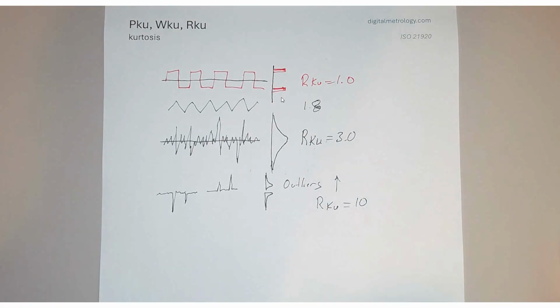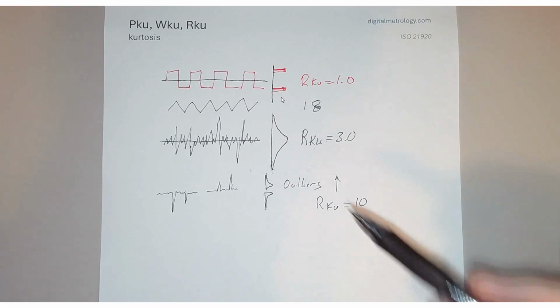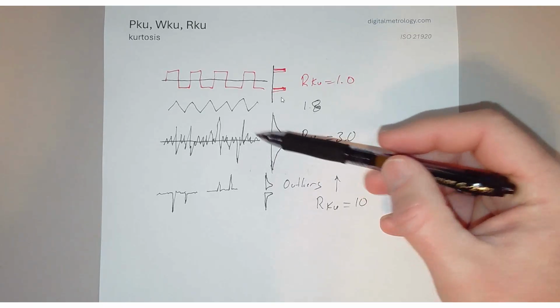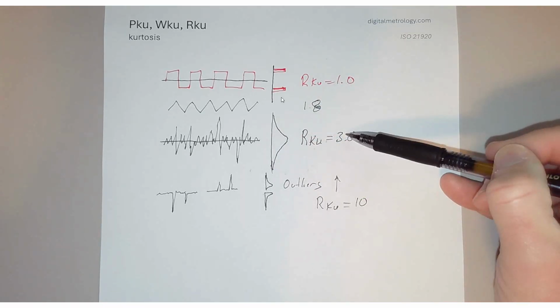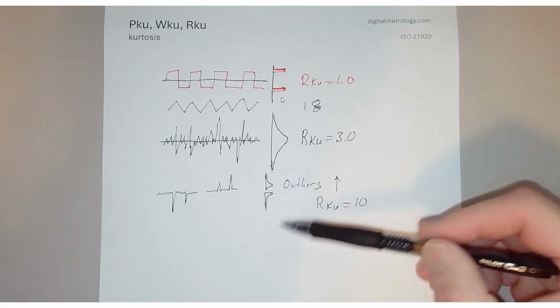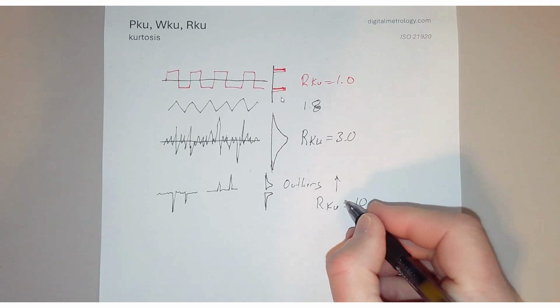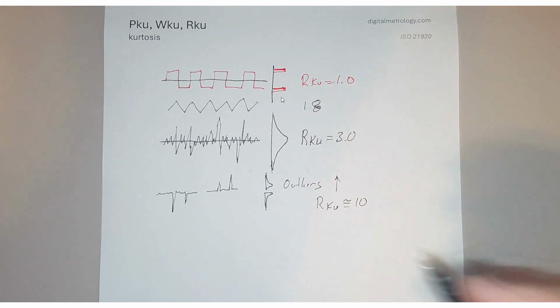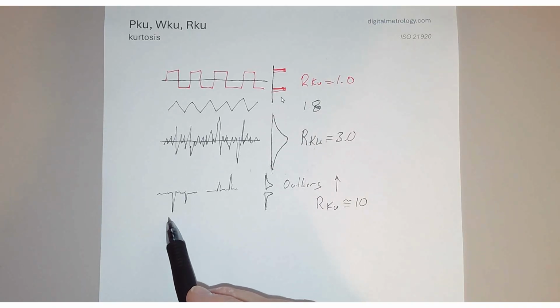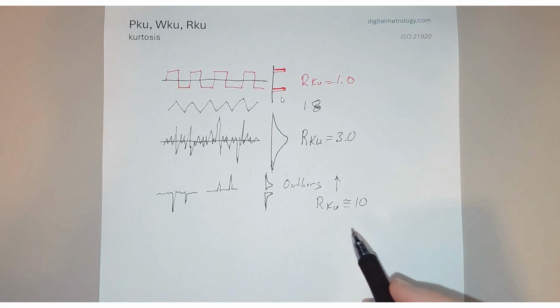So kurtosis is a measure of unexpected things in our data. If the surface was random, like a Gaussian or bell-shaped curve distribution of heights, we'll have a kurtosis of 3. But if there are strange outliers happening either up or down, kurtosis will go up. In this example, perhaps it was 10, it could be 20 or 30, but the number is very, very noisy because individual outlying points will combine into this mathematically and cause a huge influence.